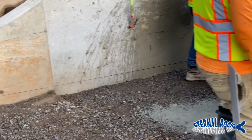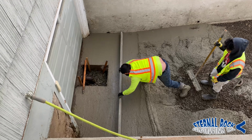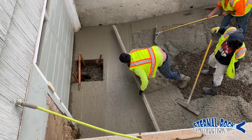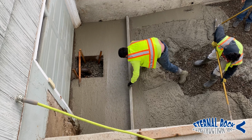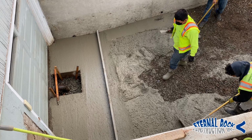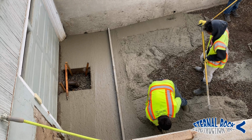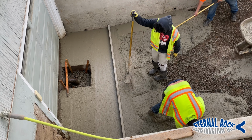Right here next to the concrete wall, if you can tell, there's a line that we marked at the bottom. That's going to be our level for the concrete that we're going to be pouring. And right here we have a screed board that is longer, and it almost goes from one end down to the other. So we're basically following those lines that we had marked on the retaining wall, right up against the edge of the concrete wall, where we're giving it a pass with our hand float. We're just making sure the line matches that, because that's going to go from the lowest point all the way up to the public sidewalk at the top.